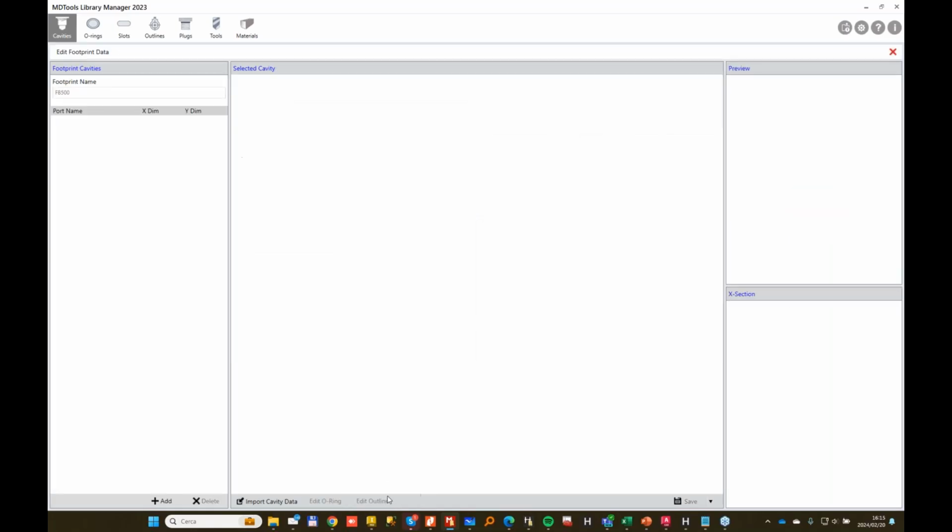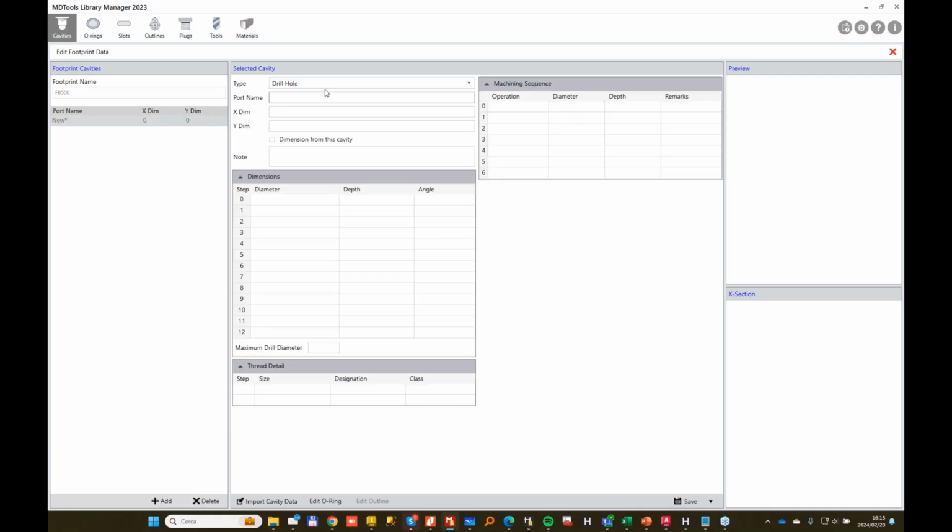Then I edit the footprint and I start building the other drills. So I can add the port which is outlet, and the position is 0 on the X and 26 on the Y, and still it's 16 millimeters by 20 by 59. And the max diameter is 16, and it's $step 0 and $step 0. And I can save it. And now I can see the two drills.